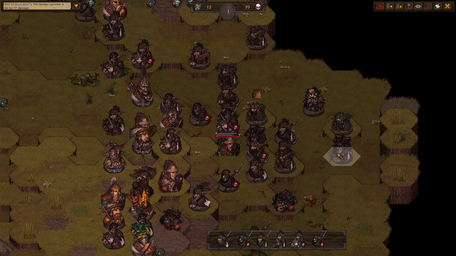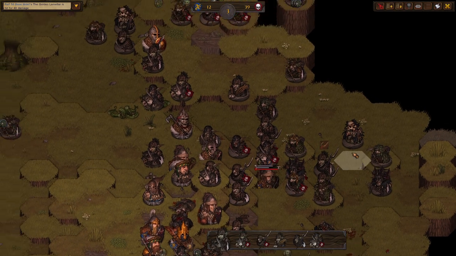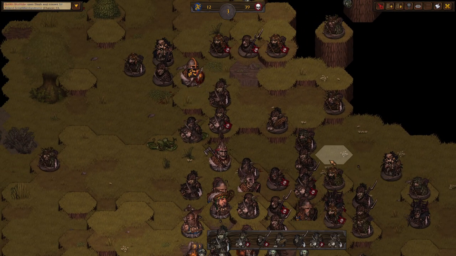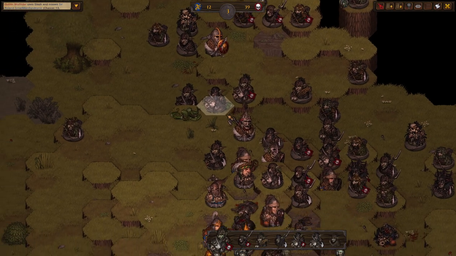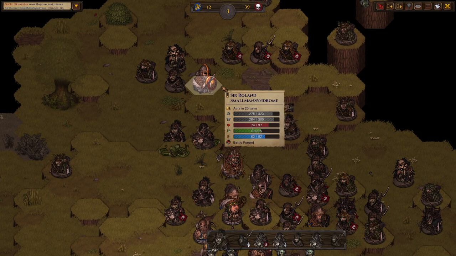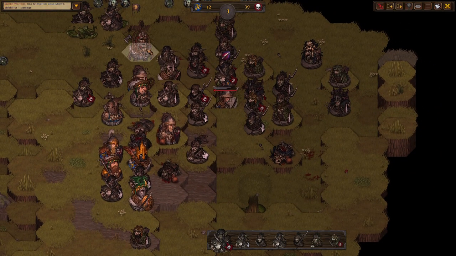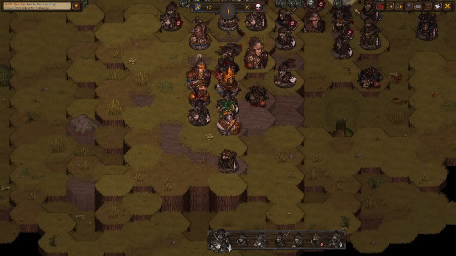Once they run out of nets, I don't think anyone has any nets left. Now this idiot's got a net. So yeah, you get rid of the nets, and then you get rid of the shamans, and you have no more roots. Wolf riders are being annoying. Yeah. So he's probably fucked. Actually, I do kind of want him to get hit. I don't like seeing this mammoth get utterly destroyed by three dudes on high ground.